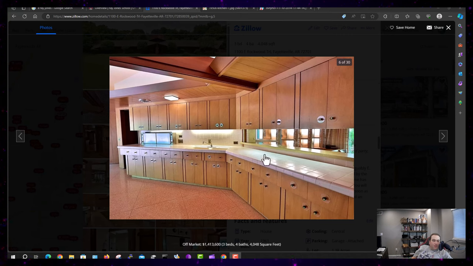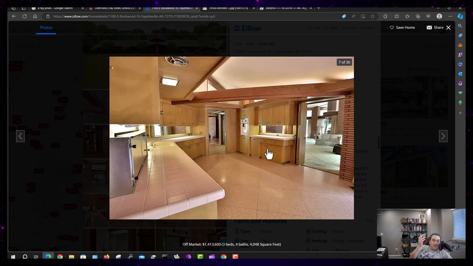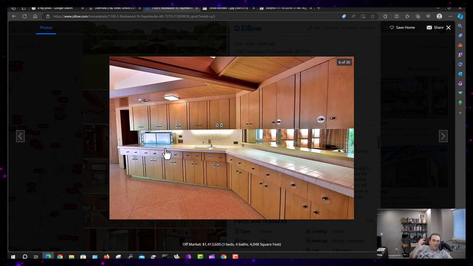Really large tile countertop in here. Really neat hardware. Now, I had looked at this a couple of different times. I had to actually do some research on this because I see ventilation above, and what the heck is this thing? And I don't see a stove anywhere. So, you know, what's going on here?